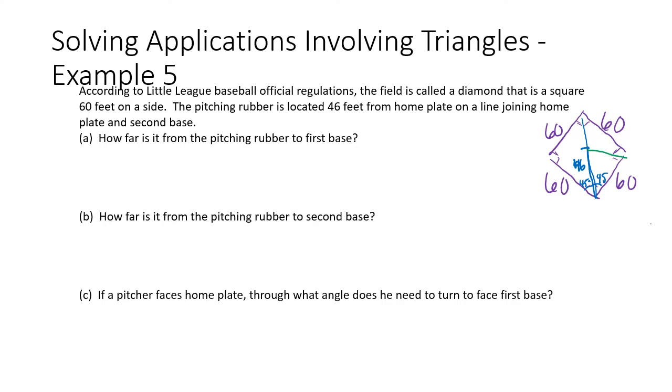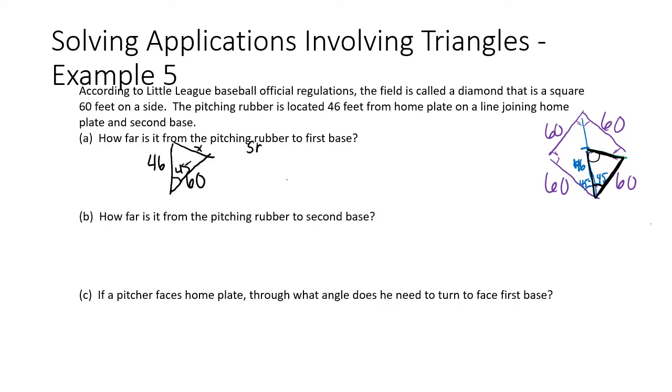So let's kind of draw this triangle out a little bit separately. So I've got this part here. I don't know if this is going to be a 90-degree angle here. I don't think it's going to be, but we can't assume. So I know this is 46. I know this length here is 60, and I know that this angle here is 45. I'm trying to find this.